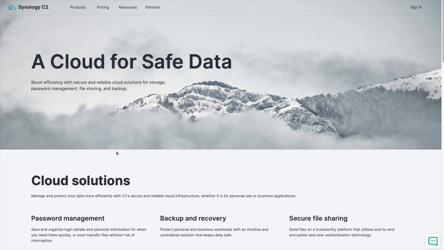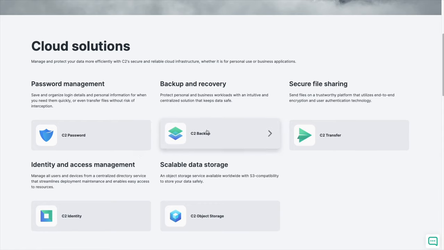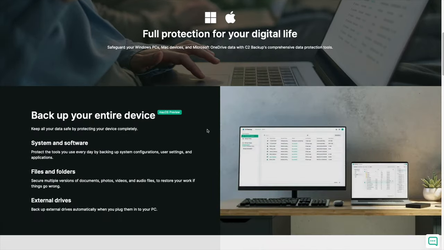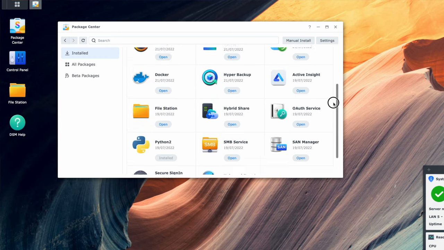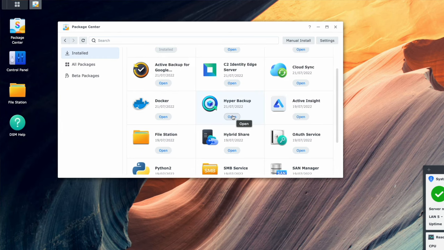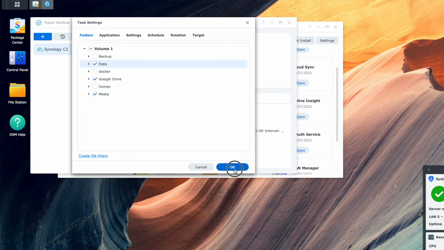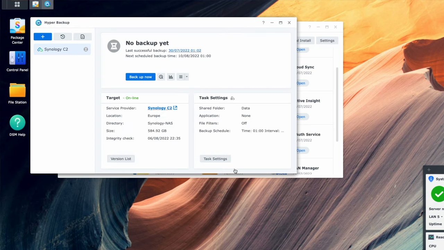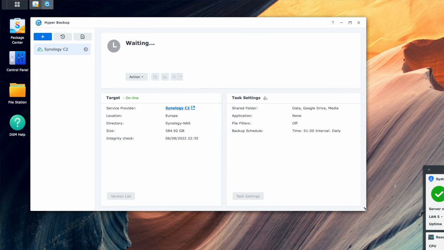And I've said it a few times, but I find the whole Synology user interface so easy to use. Setting the C2 backup up, there's too many words there. It's just a few clicks. Again, install their Hyper Backup application, create a new job, tell it what you want it to back up and how often, and away it goes. It is so smooth and seamless, and I've used other NAS units, and this is by far one of the easiest ones to use, even for non-techies. So now I have all of my data backed up to the NAS, and then I have a backup of my backup stored in Synology's cloud.